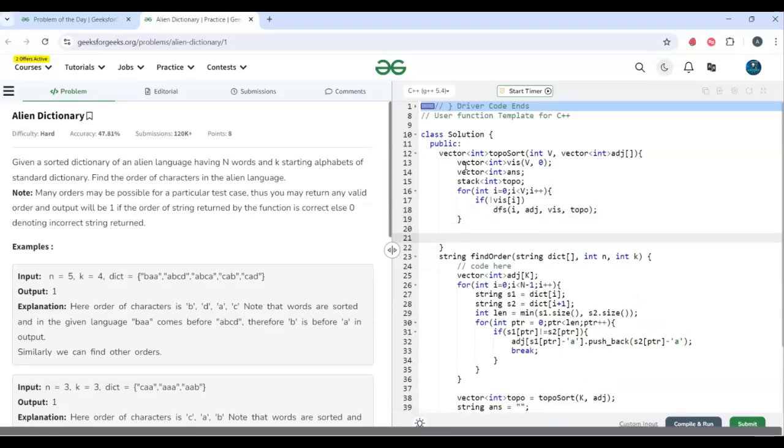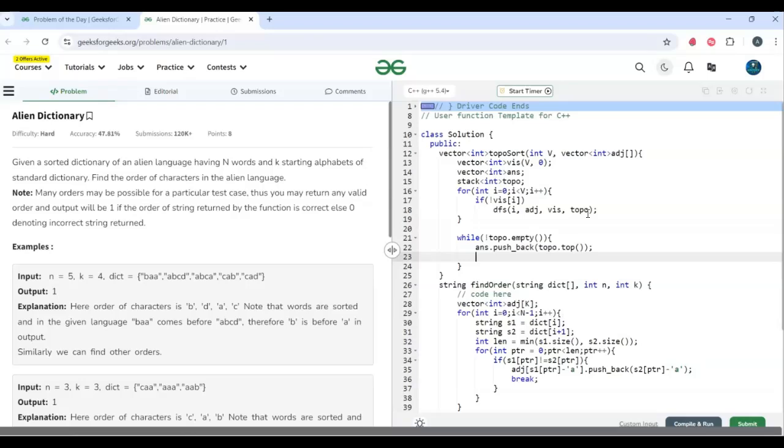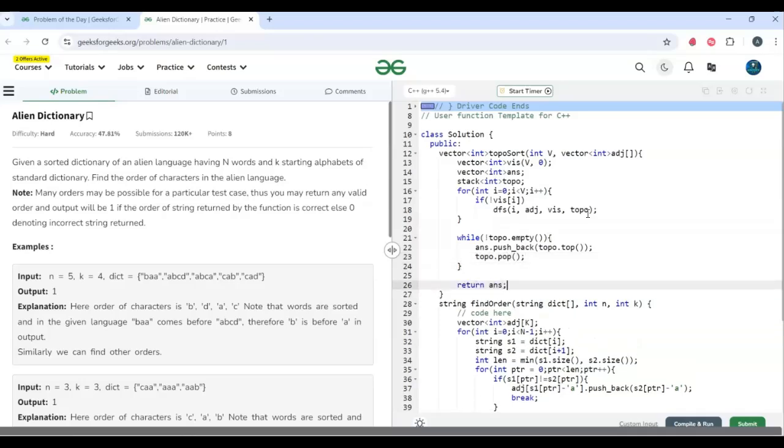And finally, after the stack gets filled, we'll just pop all those elements present in the stack and store them in our answer vector. We'll take the topmost element of the stack and pop that value from the stack, and finally we'll return that answer.